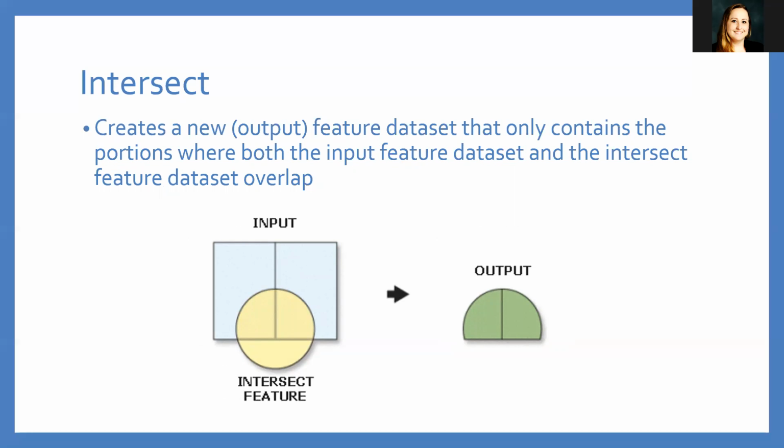Intersect is a similar tool to identity and the opposite of the erase tool. It overlays an input feature dataset and an intersect feature dataset, only keeping areas where both are located. Keep in mind that this only keeps data from the input dataset and does not add information from the intersect feature. For example, you could use this if you were trying to figure out which vegetation best attracts deer. If the input data shows the different vegetation types and the intersect feature dataset shows where the deer are, you can easily determine which has the higher population density.